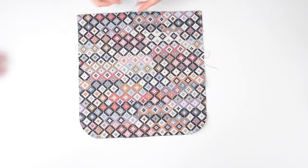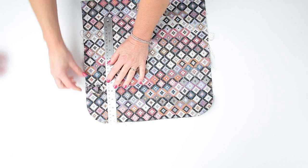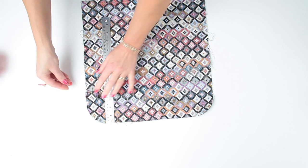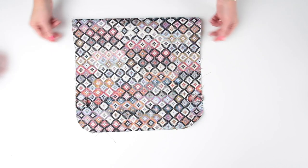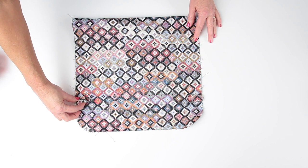Do that with both strap carriers and then attach them to the back of the bag. Take your back panel — that's the plain piece A — and baste the carrier onto the side seam, eight centimetres (about three inches) up from the bottom edge. Clip that in place and baste within the seam allowance. Repeat on the other side. As a tip, you could also angle the carriers upwards rather than at right angles — that also works and gives a nice effect.